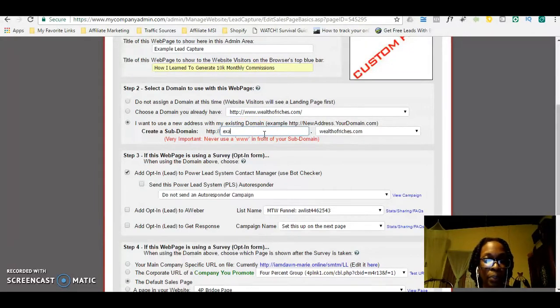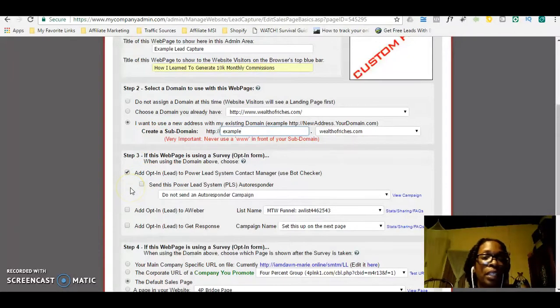In this case, because it's just an example, I'm going to put example.wealthofriches.com. So once my capture page is created, that is going to be the domain that I will share with my leads. So I will simply give them this address, example.wealthofriches.com, and it's going to come to the capture page that I have created.